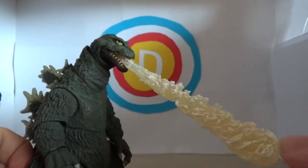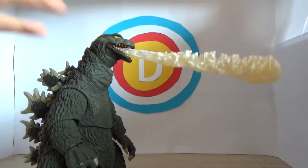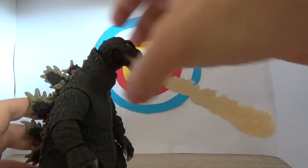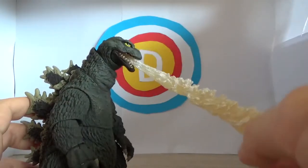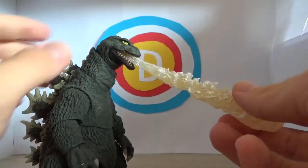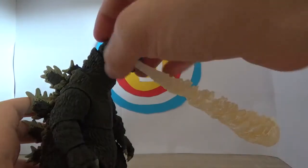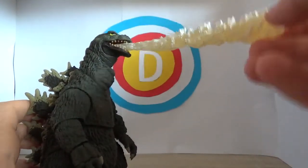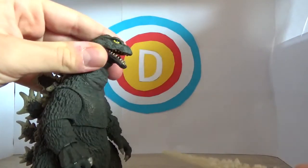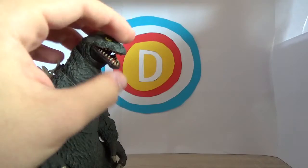But there's one main issue. If you want to aim Godzilla at the air, you see his head will tilt down. It will just come down because the atomic breath is too heavy. You see, this atomic breath really has a lot of weight to it, and the head is a bit lighter. So if you do it by force, then even when it's out, it will cause stress. So keep that in mind.